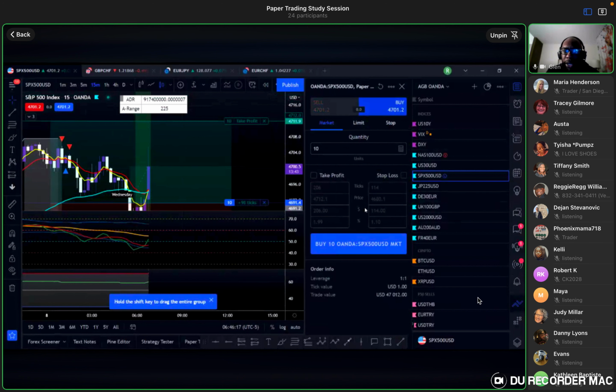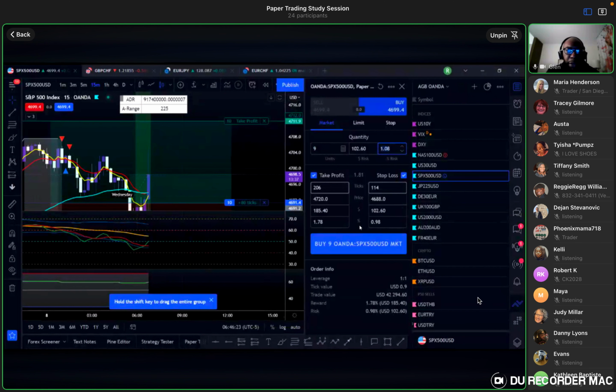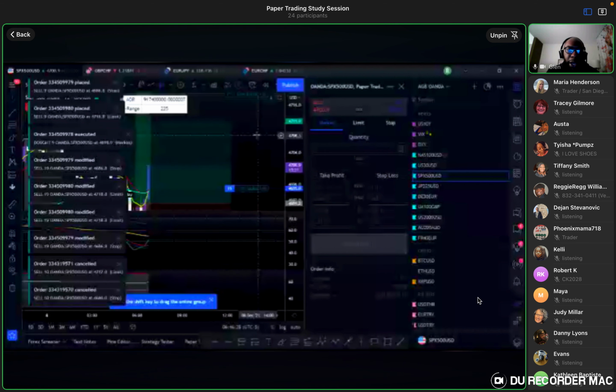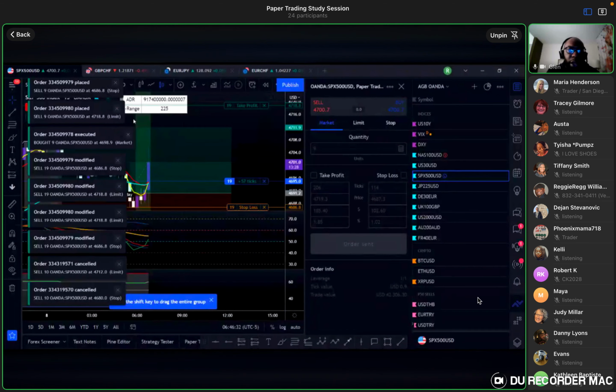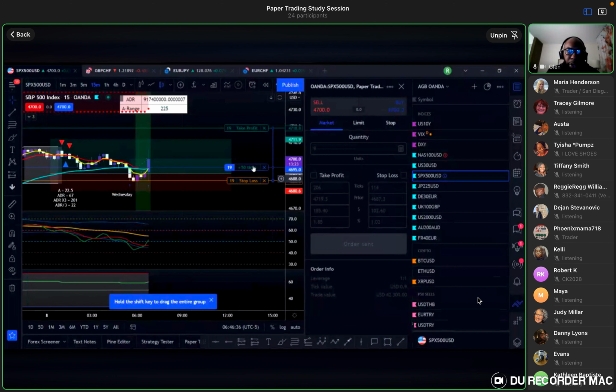If I want to add a position real quick, I come in here and do this and this. It'll keep the same settings that I had from before, and then you can just click buy, and it'll increase your lot size by whatever lot size amount you just had. So now I have two positions in here, and the stop loss and take profit are the same, pretty much.